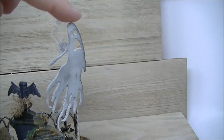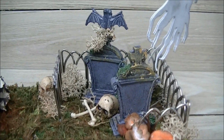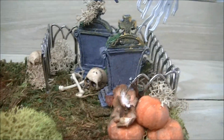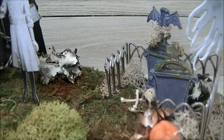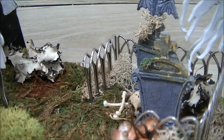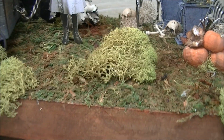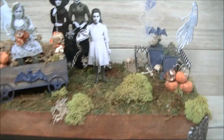I've got another ghost coming out of the graveyard, because that's where they are. You can see I got another little right tucked way back there, another little skull, and really just a bunch of moss and grass pieces, different types of moss. I think it was so cool to have so many different types of moss, that it really lends itself perfectly to this project.